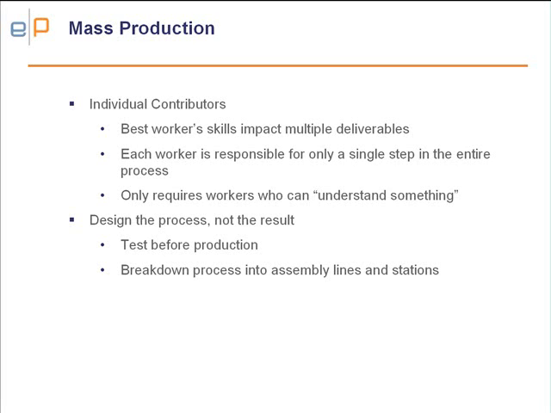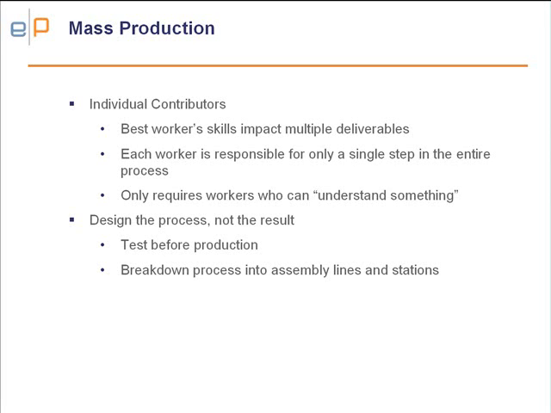The other part of this process is, how do I ensure quality? How do I ensure my results? The way we do it is we don't test the outputs, we test the production line. We test that process, make sure the process is consistent. Once the process is consistent, we know we don't have to worry about what we're going to get out on the other end.